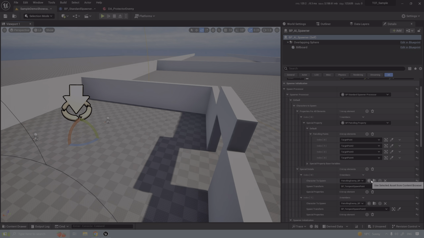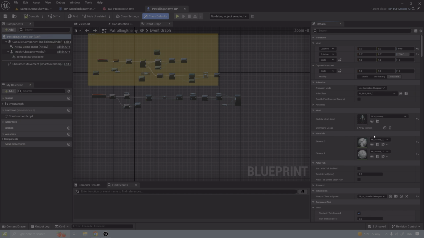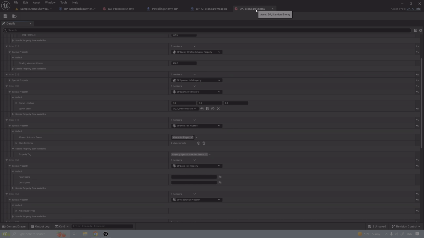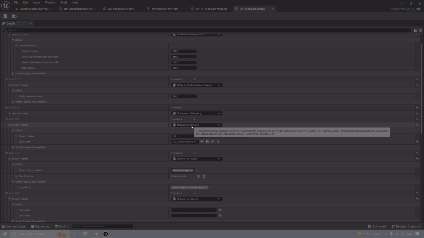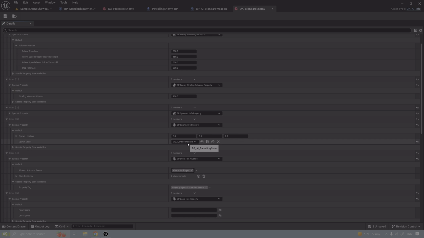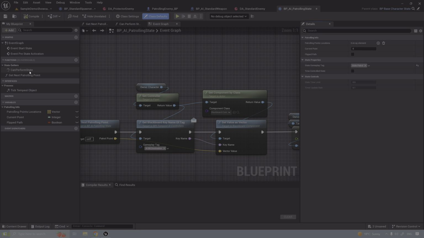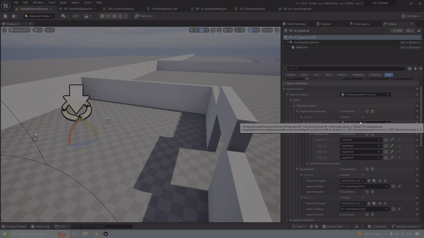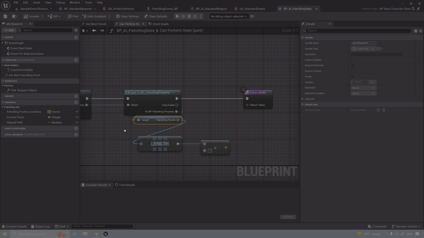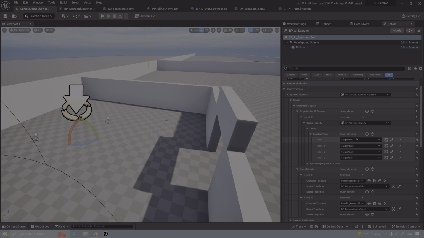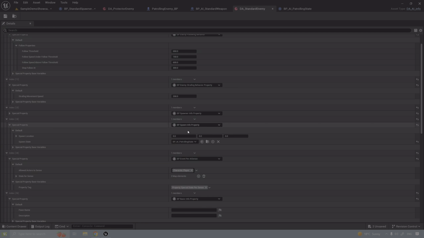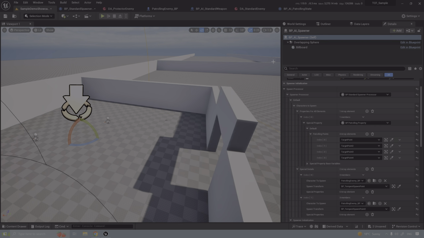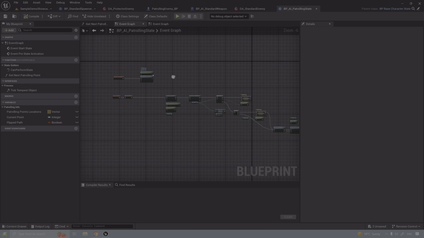And if we go to the AIs themselves, they're using this weapon, AI standard, and the standard mob is using this standard enemy data asset, and they are spawning with the AI patrolling state. Now the patrolling state, one of its conditions is to actually have a patrolling property from here, this one, and the patrolling points are bigger than 1. So it has 4 in this scenario. So it will try to run the patrolling state, but the patrolling state will check the patrolling property being there, and if it is, it will continue to do the patrolling stuff it's doing.